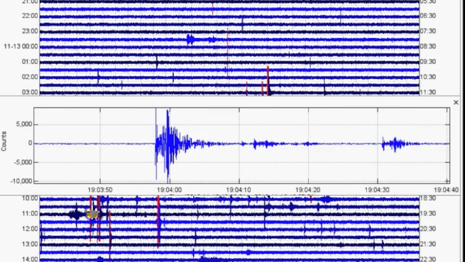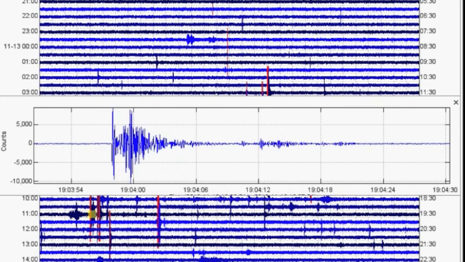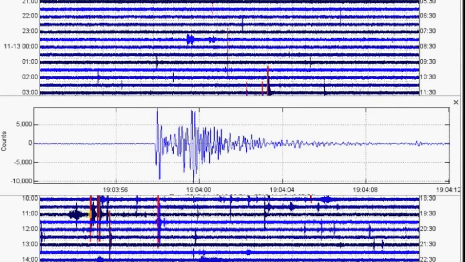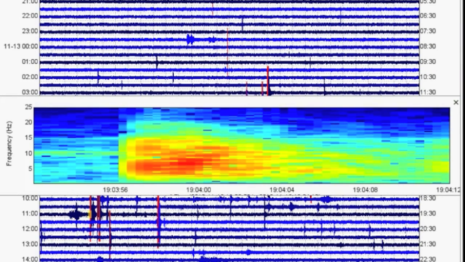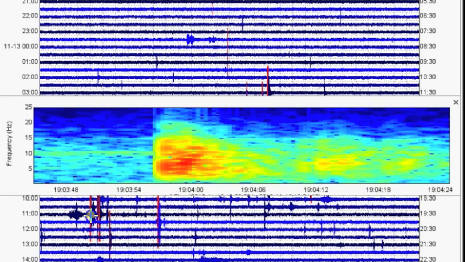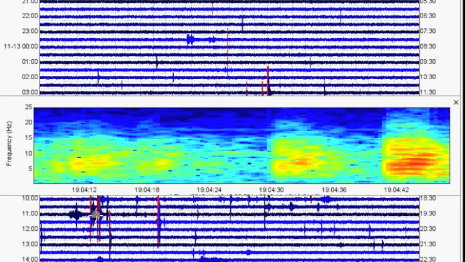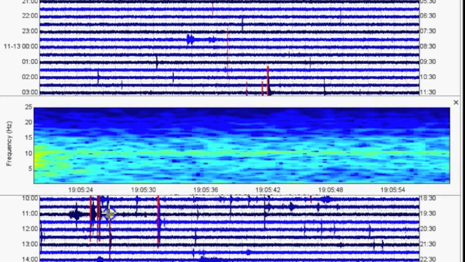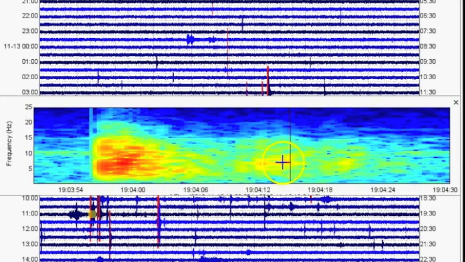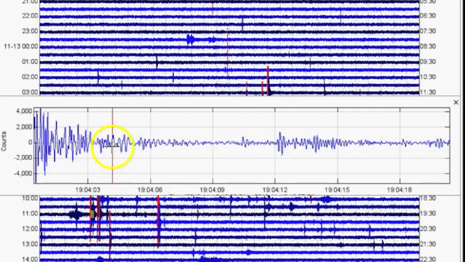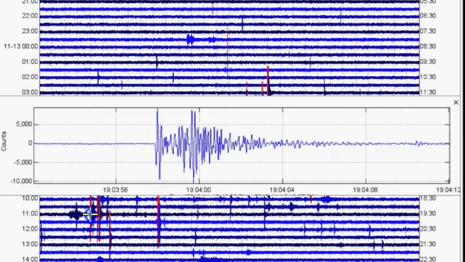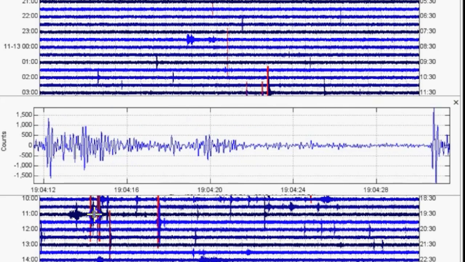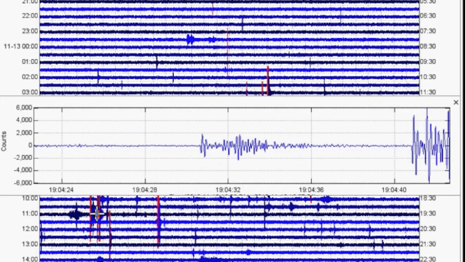But something very interesting. Check this out. I'm going to zoom in just a little bit more. Okay, so after this earthquake occurred right here, look at the spectrogram. Actually, why don't we just go through the spectrogram first? Notice how there were multiple other earthquakes with a weird emergent event right in the middle, which would be right here. Let's zoom in again. Look at the waveforms real quick. Check this out. It's very odd. And it has that emergent event right in the middle, which possibly could be another earthquake, another very small microquake.